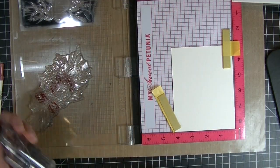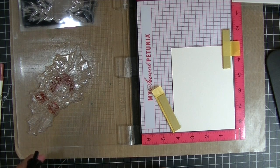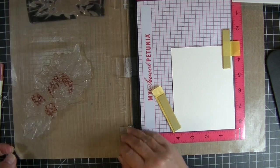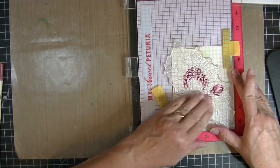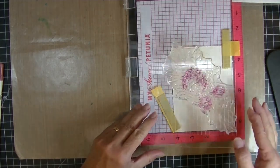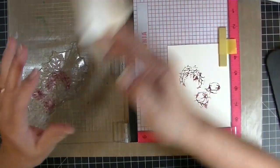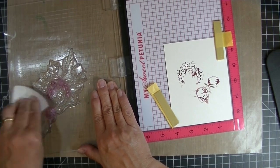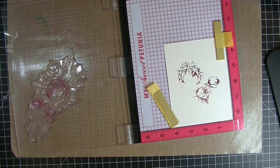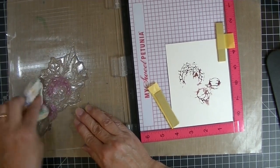Now I'm going to take my distress sprayer. I really like this sprayer because I can do a fine mist or I can do big drops. And I'm just going to do a few spritzes and then close it up. And it gives me a pretty effect. So I'm going to wipe this off. And let me see if I have a better rag. I scrubbed a paper towel, but this is better. So I'm going to just wipe this off with my rag.